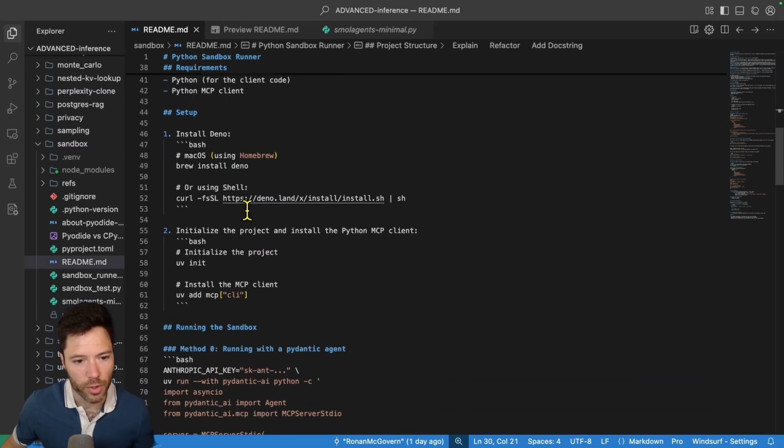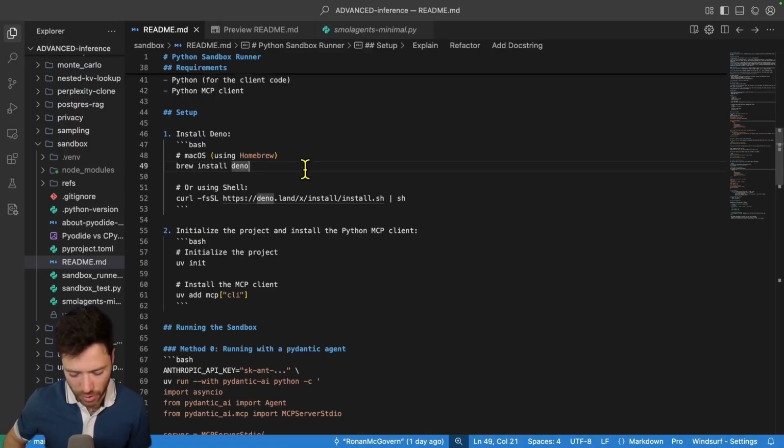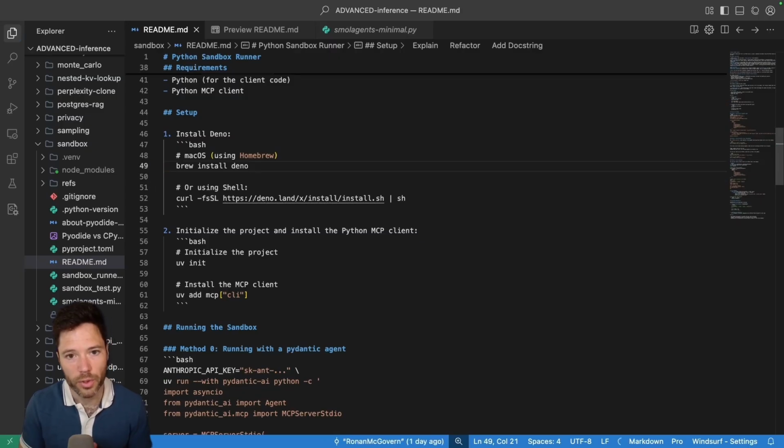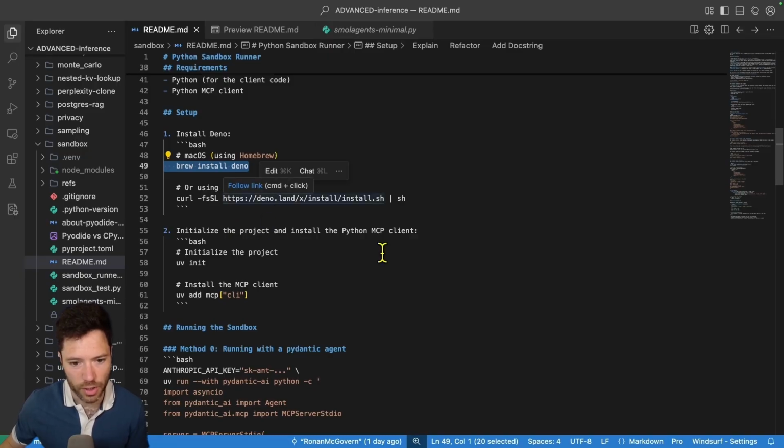What I'm going to need is to have installed two things: Deno, and also UV. You can install UV with just pip install uv if you haven't got it installed. UV is going to help us to easily run the MCP server by specifying some supporting packages in just a one-liner. We'll see that a bit later. So make sure that you have Deno installed on macOS. You can use Homebrew, or you can install it using curl. Look up the commands if you're on Windows or Linux Ubuntu.